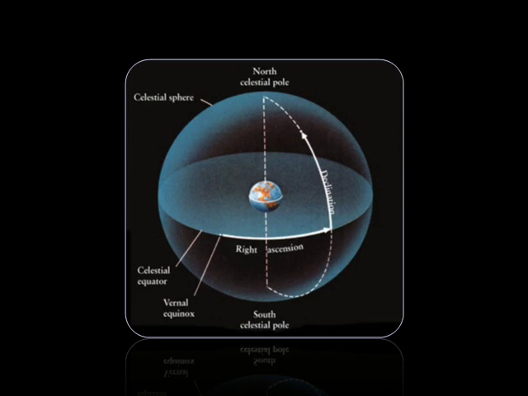So this gets really simple, because if I'm told that I can expect to see a star in the sky at a declination of 20 degrees, then I simply go outside and from the horizon I can look up from the celestial equator and measure with my palm twice, and that would be about 20 degrees of declination. Right ascension is a little bit trickier because the celestial sphere and the Earth move independently of each other because the Earth is rotating.